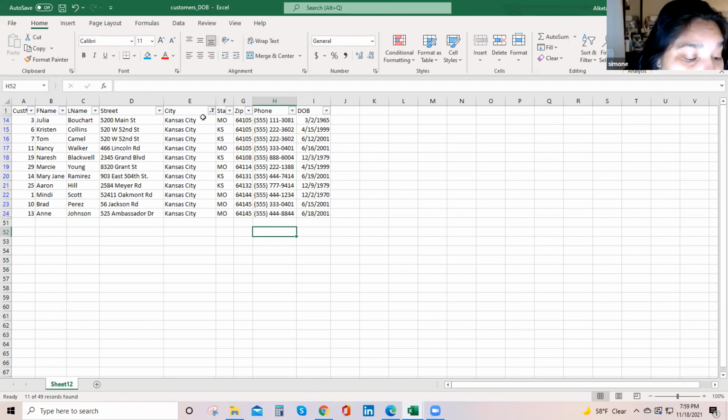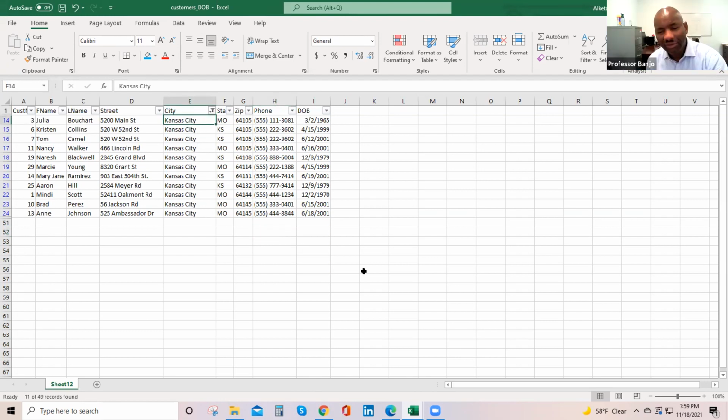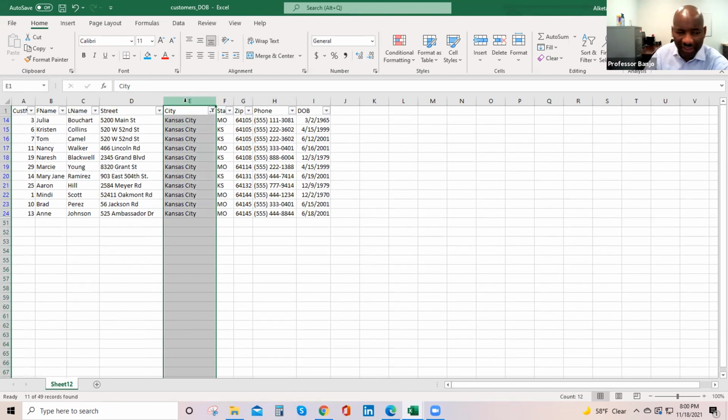So it's 11 of 49. Yeah, exactly. That's right. Okay, now click on E. So you can see at the bottom right, it's going to give you an idea of what you have selected. You might have to expand your Excel, like click on the top, exactly. So the count you see is 12 because it grabs the heading also, right? Yeah.